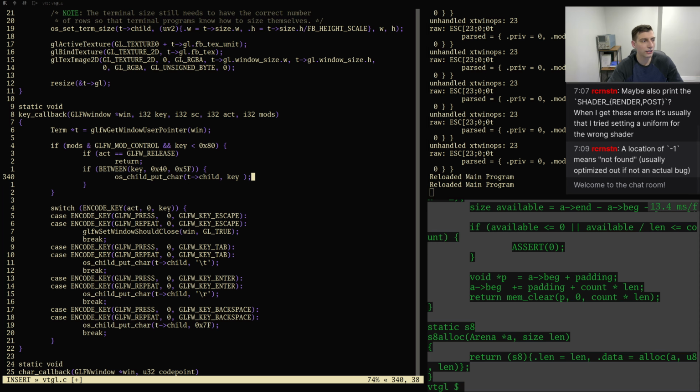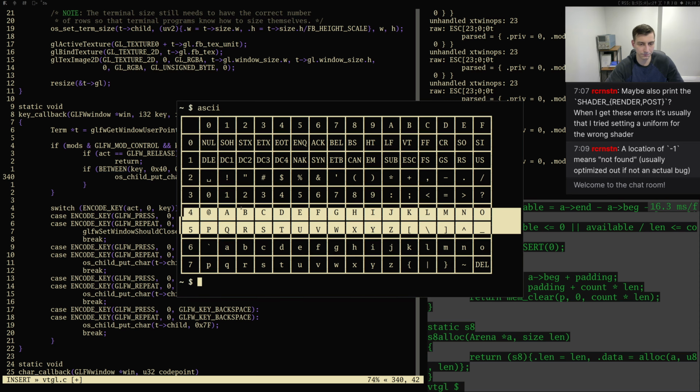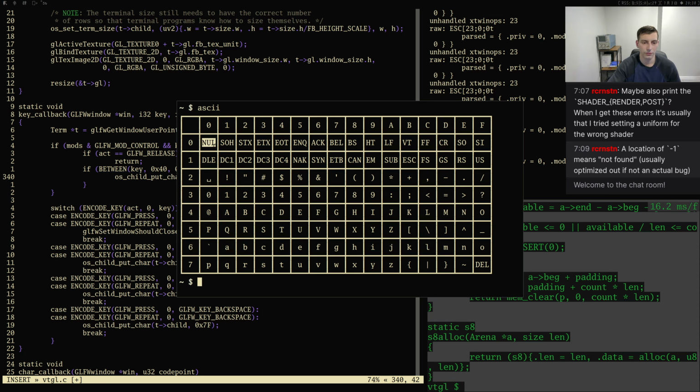We're going to do key minus 0x40. Basically Control A would insert a null byte, Control D would insert this end of transmission. Control C would be, what's ETX versus EOT?